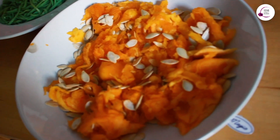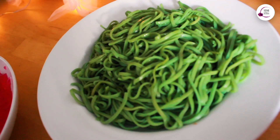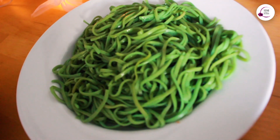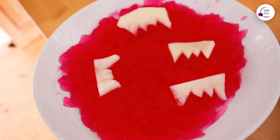I've got to go feed Robin again — such is the life with a newborn — so I'm going to pause making my sensory bowls. Two hours later. Okay, so I have got all my sensory bowls made now. We've got the pumpkin bowl, the green noodles, which did work in the end — I basically left them soaking in the water for about an hour. And my gooey jelly filled with fangs.